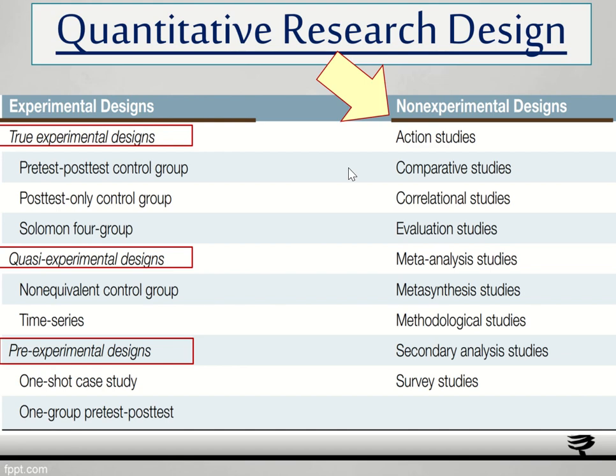And we have completed our discussion with experimental designs. So, tapos na tayo. Na-discuss na natin si experimental designs and all the examples or the specific designs under them. So, okay na tayo doon. We now proceed to the non-experimental designs. So, only three will be discussed in this lesson. You have the comparative studies, the survey studies, and the correlational studies.